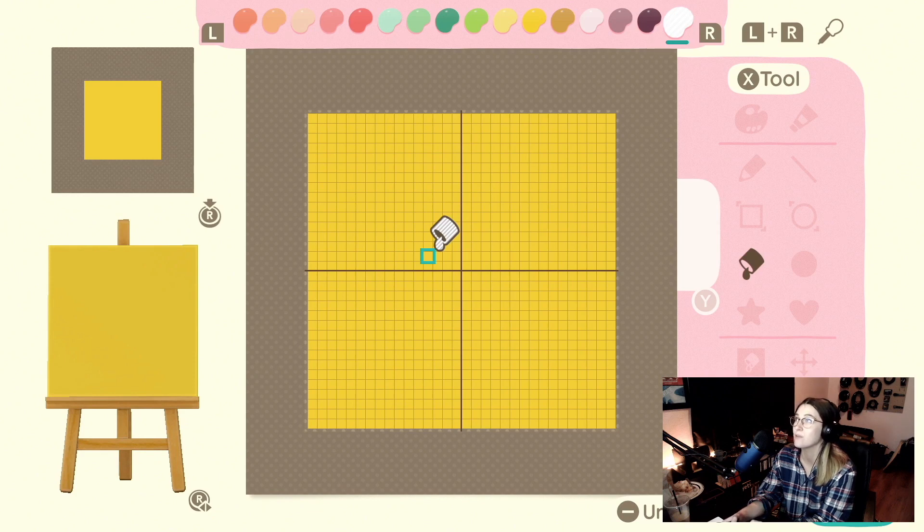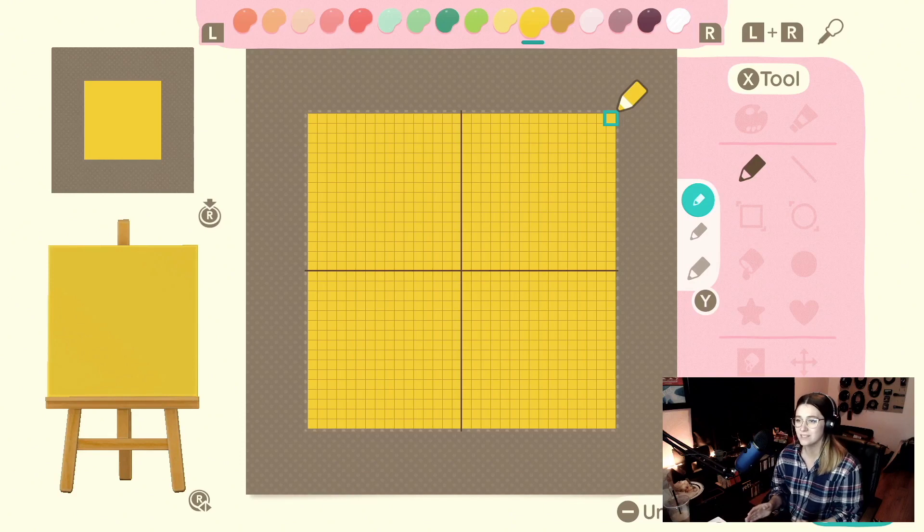On my other one there's a way you can use the erase tool to make it look like there's a little border on the mat, but I don't know if I want to do that. Let's leave it off for now and see how it looks. The first thing I need to think about is how I'm going to space this out. Piper Isle — P-I-P-E-R space I-S-L-E — is 10 characters long, and these tiles are 32 by 32.